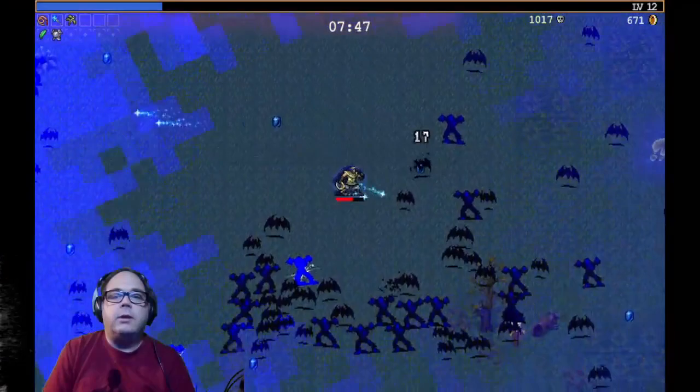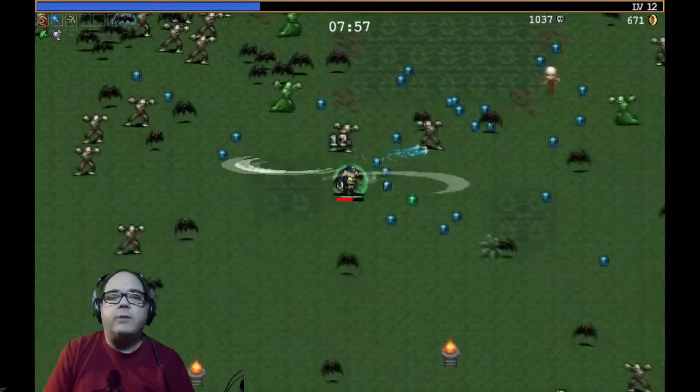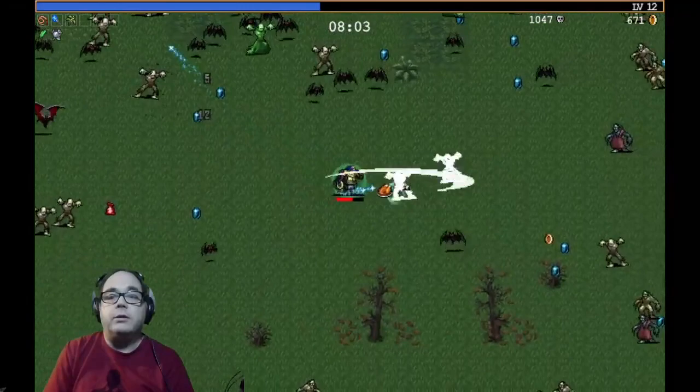Can I walk into these things? You know, I never really wanted to experiment with that, to know if I could just walk right through them when they're frozen like that, or if it's just that they're held in place. Floor chicken! Anybody know? Say so in the comments.